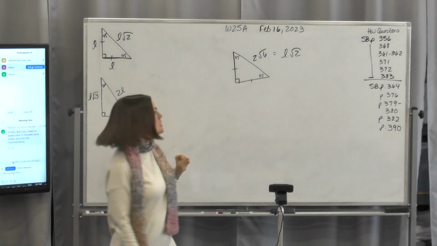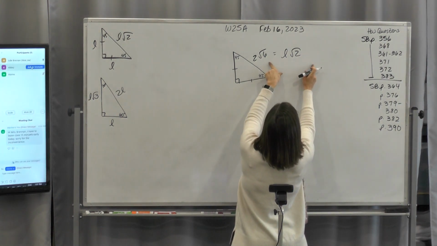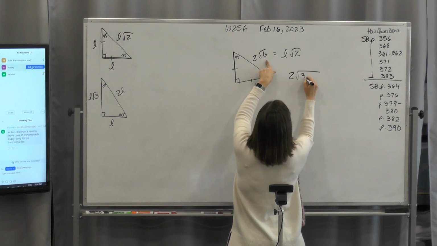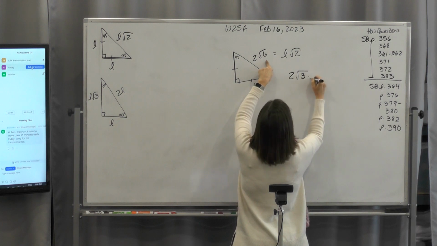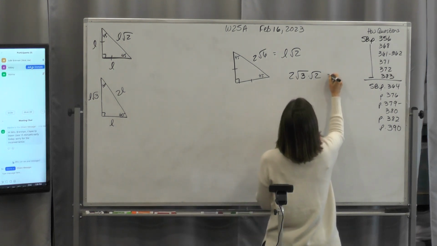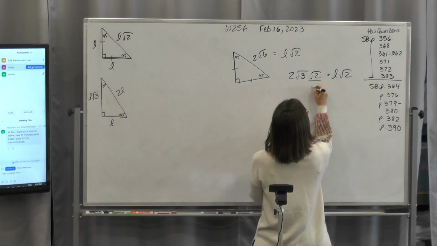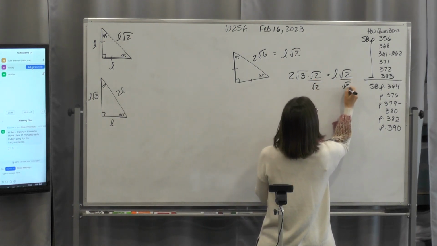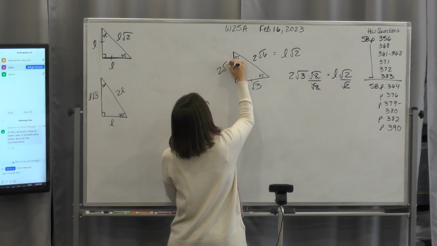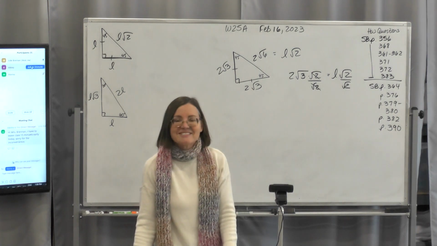Okay, so this one was a little bit more complicated because I'm working backwards. All I want to do, though, is get rid of the square root of 2 from both sides. This is where knowing that 2 times the square root of 6 is the same as 2 times the square root of 3 times the square root of 2 helps. I could take that 6, pull the square root of 2 out. Therefore, the leg would be, divide out that square root of 2, 2 times the square root of 3. Right? It's just algebra with the roots and radicals.